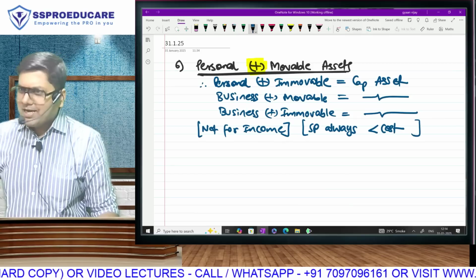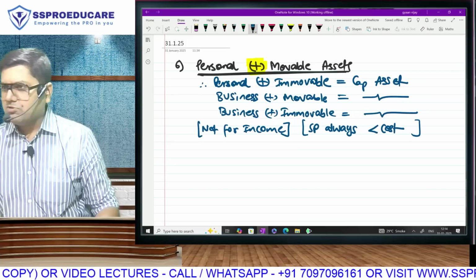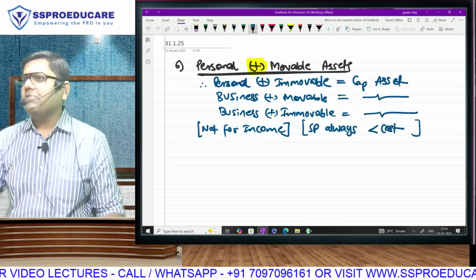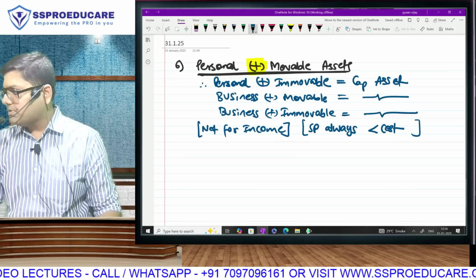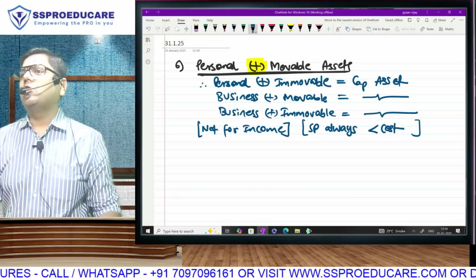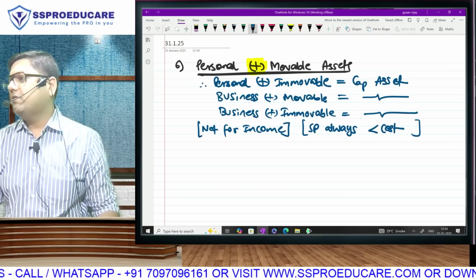Now it is an open challenge. Can you sell this t-shirt at 2001 rupees to someone? No. At 2000 also people won't buy from you. They will take from the shopkeeper. Once you take the t-shirt and step out of the shop, the value is half. It has become second hand.